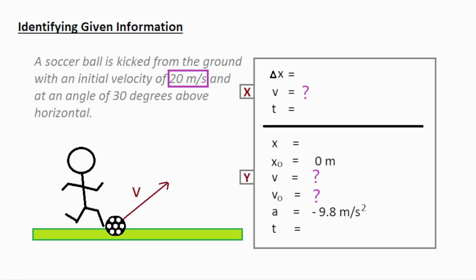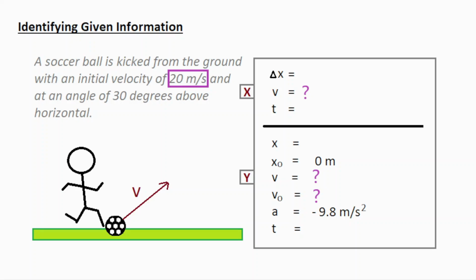But where would we put this 20 meters per second? Well, the answer would be that it wouldn't go in for any of these 3 velocity variables. The first one is related to the x-axis. The next 2 are related to the y-axis. Well, this is an angled velocity. It has parts in both the x and y dimensions.